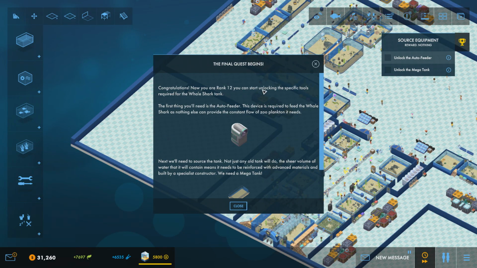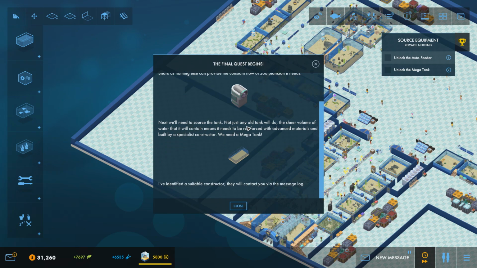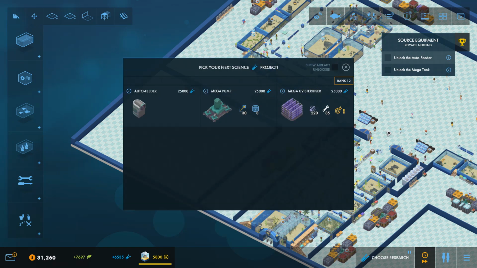Congratulations, now you are rank 12, you can start unlocking the specific tools required for the whale shark tank. First thing you will need is an auto feeder. This device is required to feed the whale shark, as nothing else can provide the constant flow of zooplankton that it needs. Next you will need to source the tank. Not any old tank will do. The sheer volume of water that it will need to contain will need to be reinforced with advanced materials and built by a specialist contractor. We need a mega tank. I've identified a suitable contractor and they will contact you via the message log.